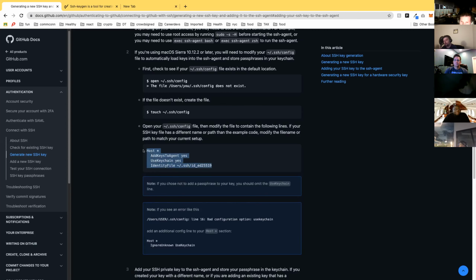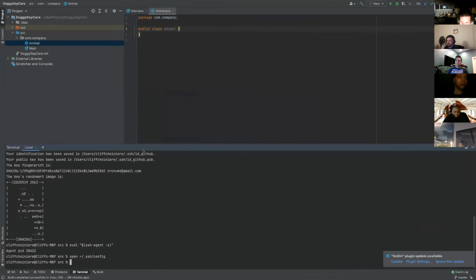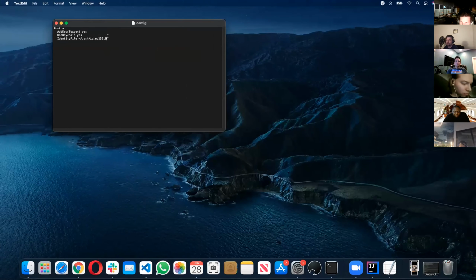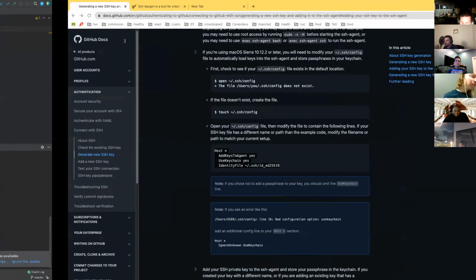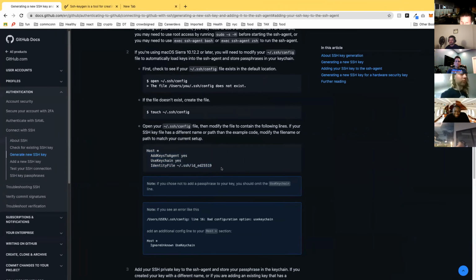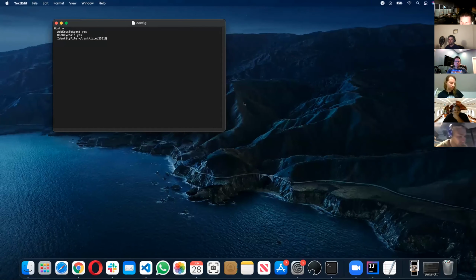For those of you who already have one, so if you did the open command and yours actually opened up, you should already see something similar to that already in there. We just want to add a second identity file or add the identity file in here. Then when it opens the config file, that's when I put all the host dot whatever. Would I change the ID? Yes, if you have a different ID name, make sure to enter the ID name we've been using.